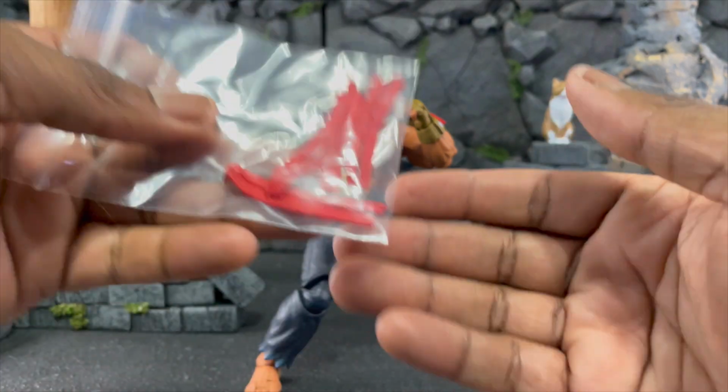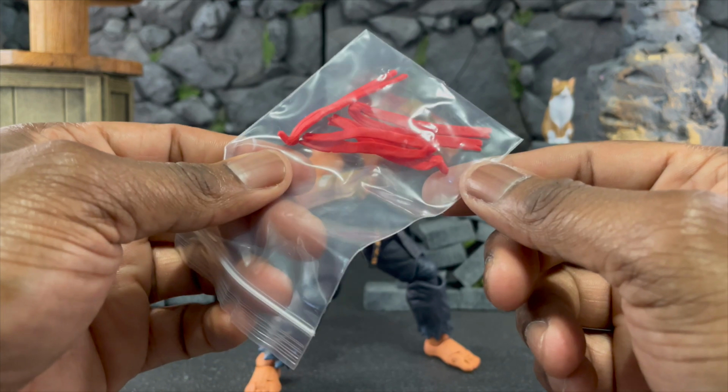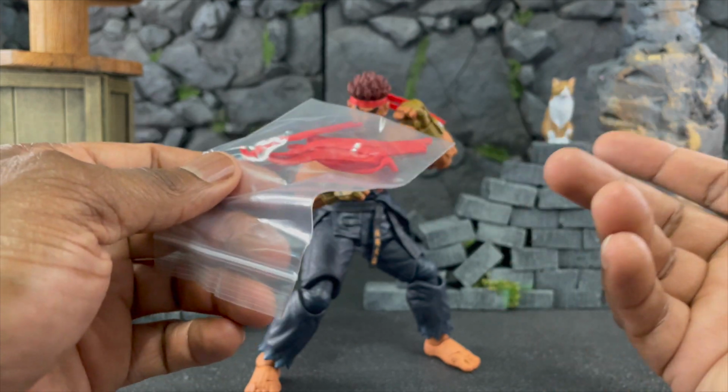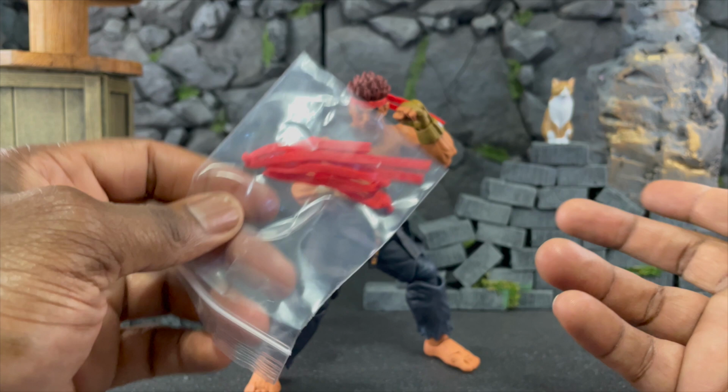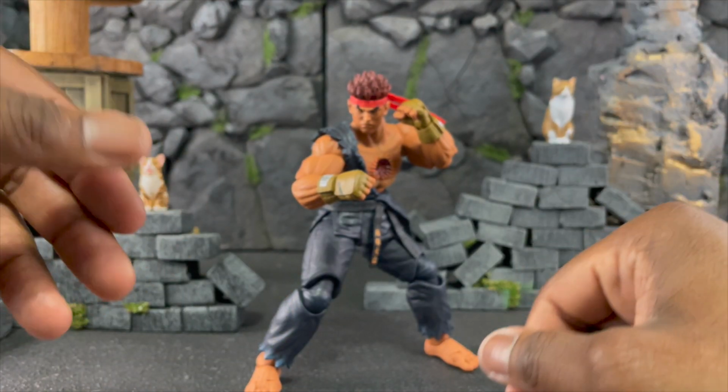And if that's not enough, you also are given extras. I really like the fact that this is included because there are tons of people like me who sometimes will drop something and not know it and will lose it forever. So throwing in these extras, I really do appreciate it. That actually comes inside the packaging.